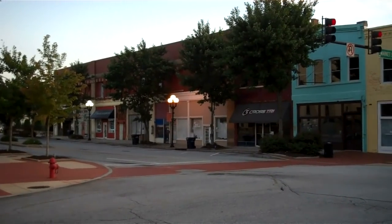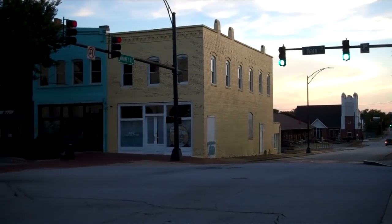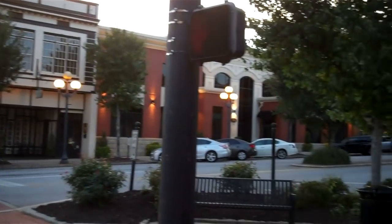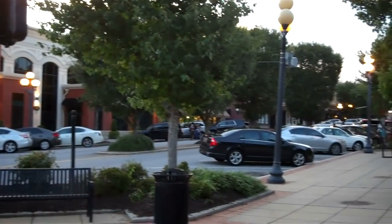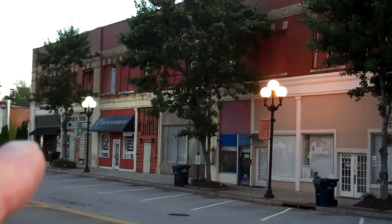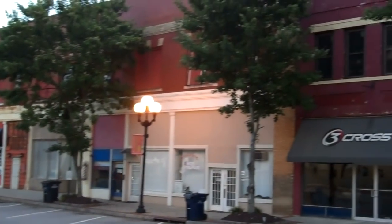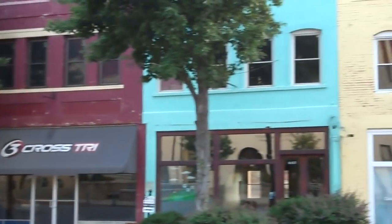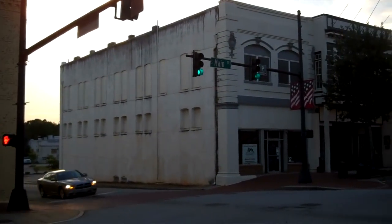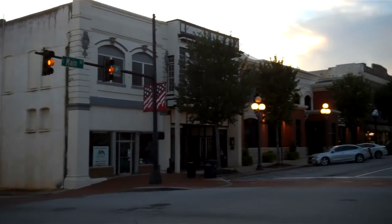This is South Main Street here in Anderson, South Carolina. At the very far left is the old Murray Grill. Used to be Dial Finance coming in on the far left — straight ahead is the old Murray Grill. That used to be a drugstore right there; I can almost remember the name of it.